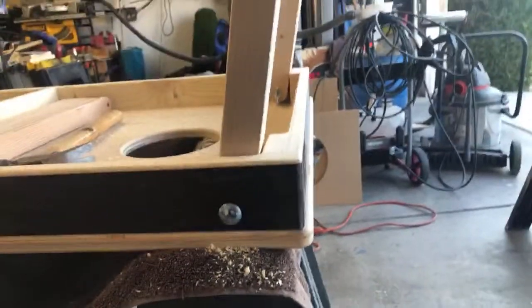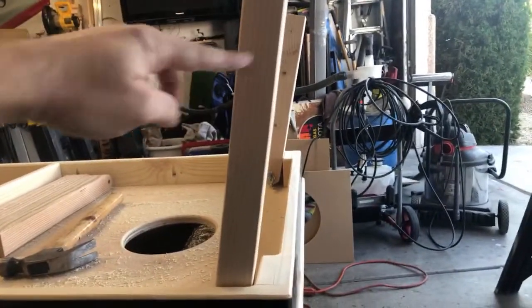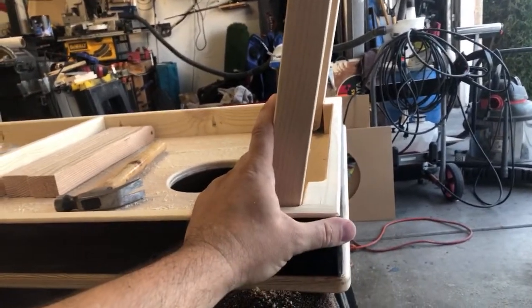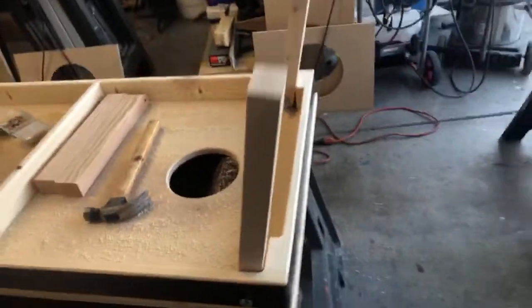So now I'm ready to go ahead and mark where I'm going to cut these legs, and then I can put my brace on them. It's really that easy. So let me go ahead and set that up.